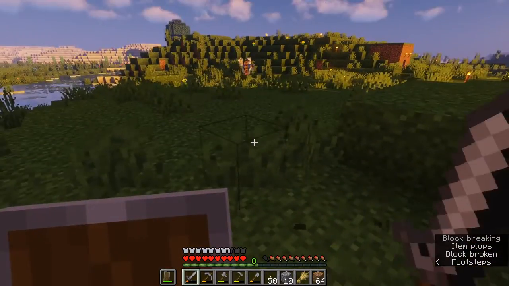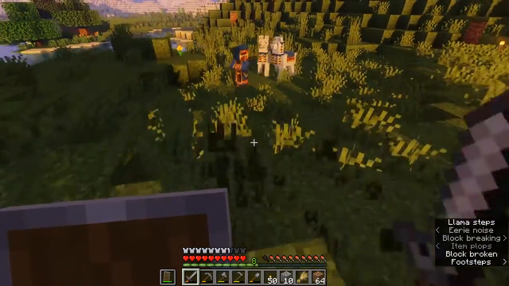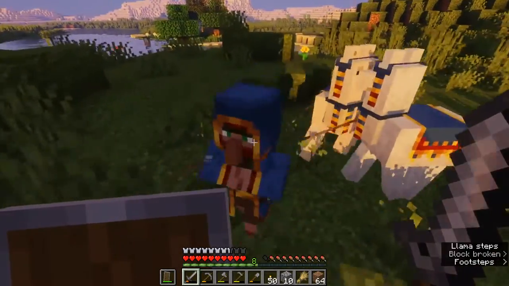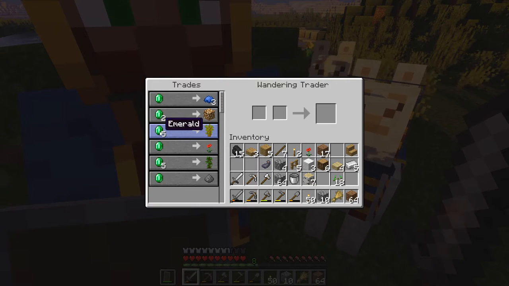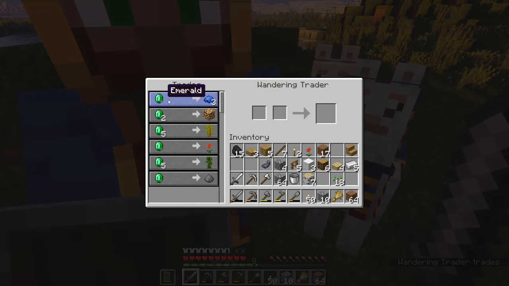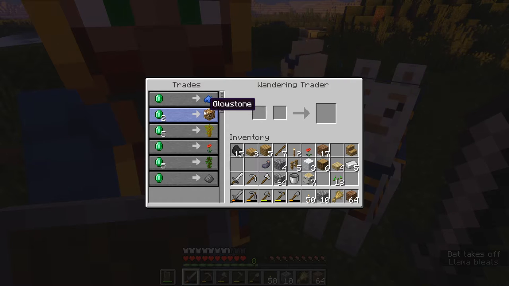There's a wandering trader over there. You can go up to them and right click to open up his thing. And these are just the different trades. So these are emeralds, which is like a currency that the villagers and the traders use. So for one emerald, he's going to give you 3 blue dye. For 2 emeralds, he'll give you 1 glowstone.